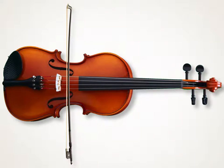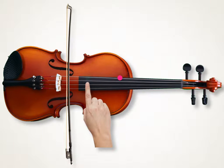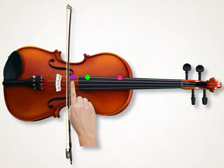So looking at the G string on the violin, the low G3 will become a G4 if we stop the string halfway up. But to raise that pitch another octave, we have to divide the already subdivided string by 2 again. This means that the string is now a quarter of its original length. Therefore, the stopping point is now 3/4 of the way up the string, and that's getting near to the end of the fingerboard, as you can see. If we wanted 3 octaves above the open string, we'd have to divide that by 2 again, making the string now 1/8 of its original length. The finger is now 7/8 of the way up the string, and this is now beyond the end of the fingerboard.